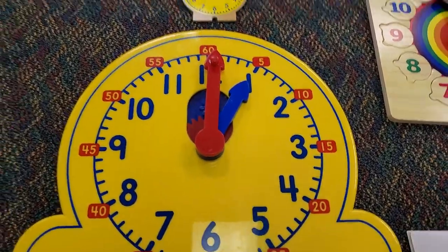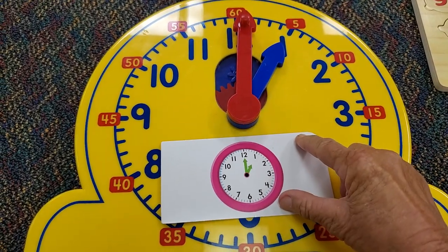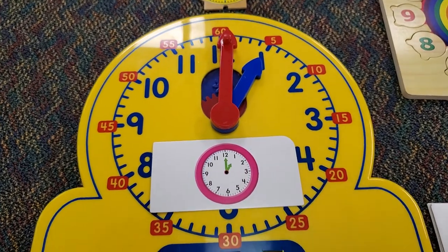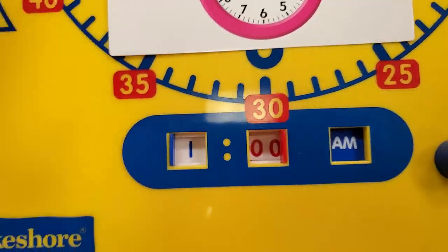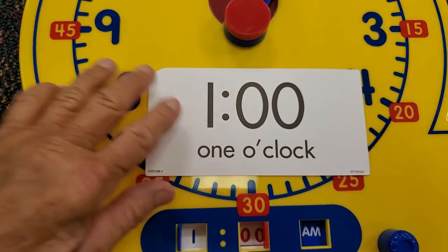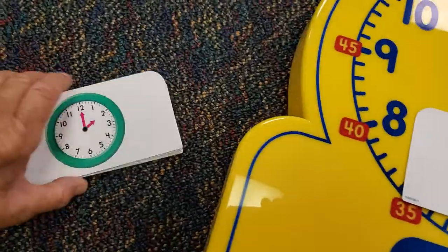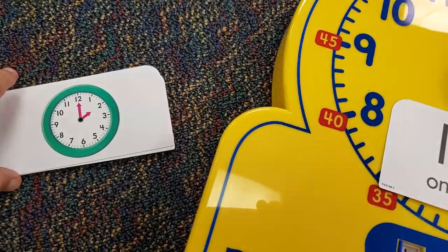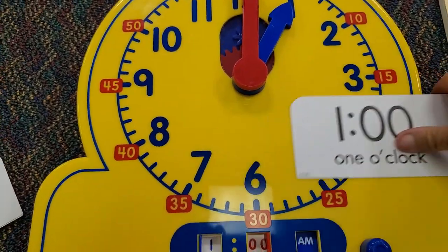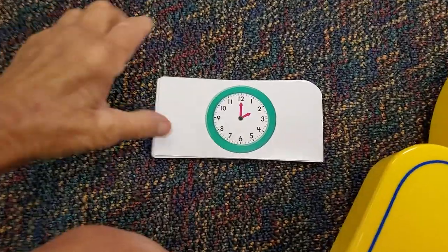Our first card says 1 o'clock. There we go. Our clock already says 1 o'clock. Perfect. Digitally, 1 o'clock a.m. 1 o'clock. I'm going to move these over to the left so it makes more sense chronologically. And then we'll put our finished pile on the right. There we go. Let's look at our next card.